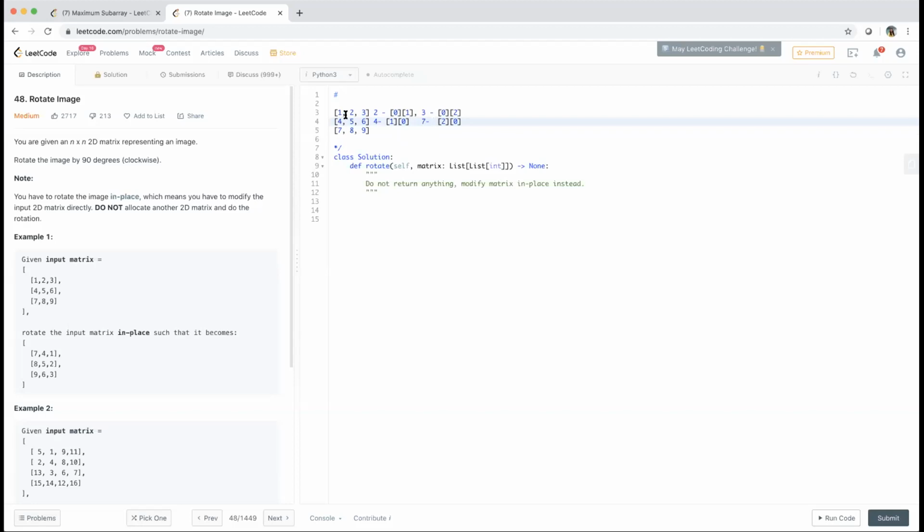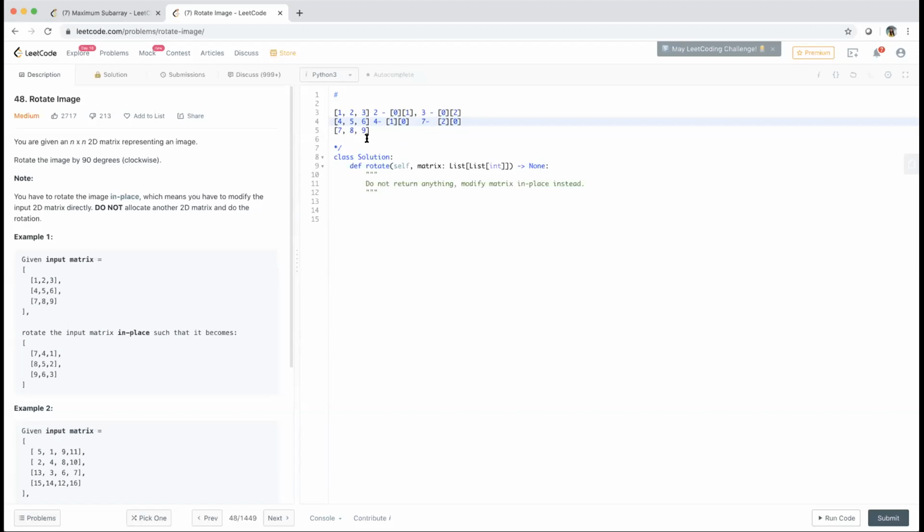So my approach is to exchange these numbers by making rows into columns and columns into rows. This is one algorithm. I'm not sure what the name of it is, but to make it a transpose, we can do this.